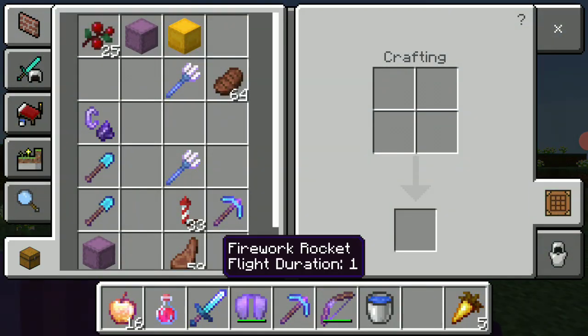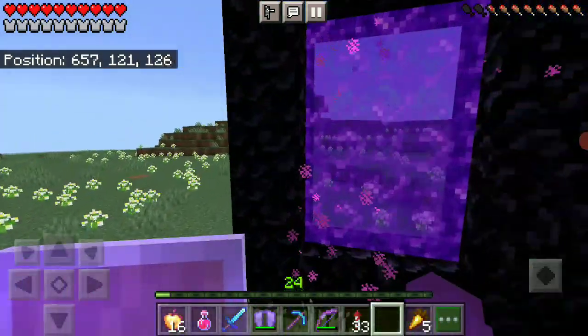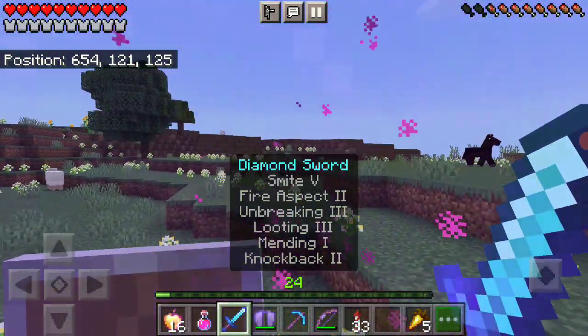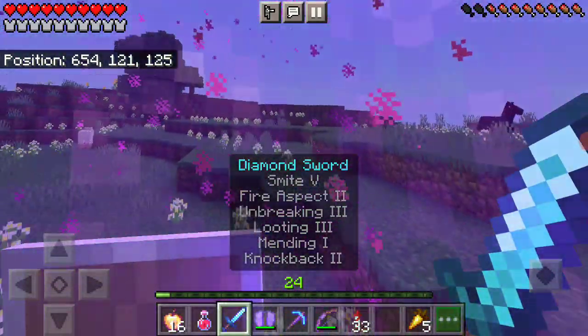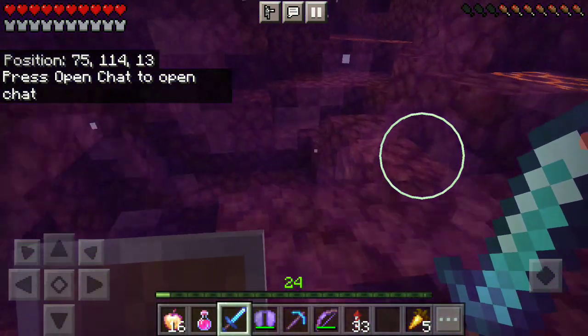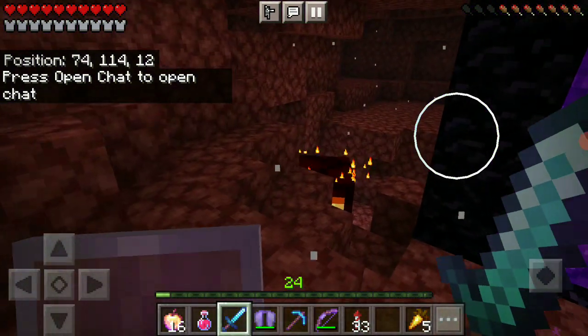And the water doesn't work in the Nether. Okay, let's go. Guys, I'm ready to beat some zombified piglins up. That's because they drop gold nuggets. And gold nuggets are useful to make, you know.